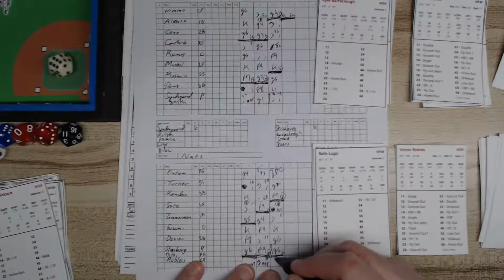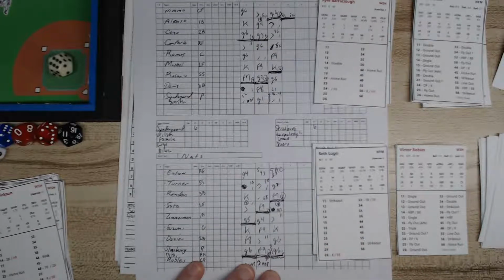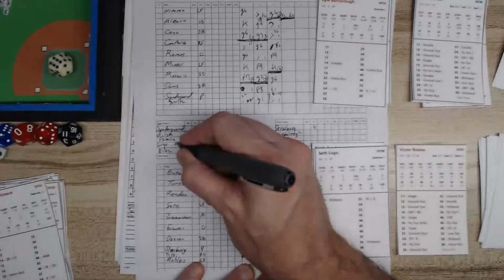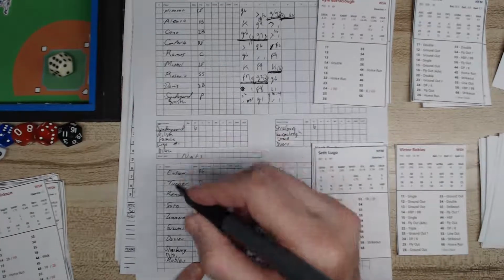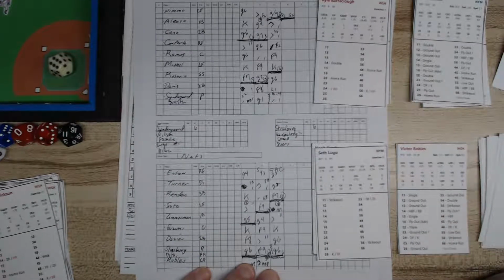Lugo's in there. And it's going to be Lugo. Is going to be, I guess, the number 1 reliever I can write. And he's going to face Robles, Eaton, and Turner.